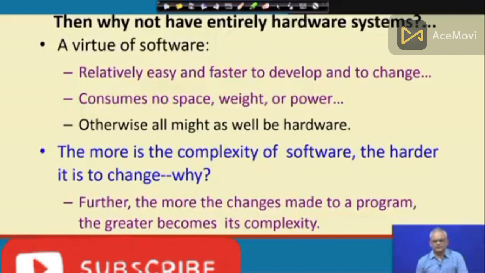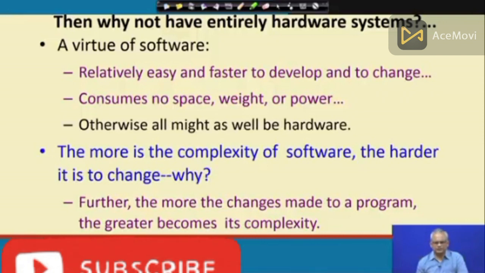We are trying to answer some fundamental questions here, and these questions are actually the basics on which the other techniques are built up. You must understand this basic principle: the more complex the software, the harder it is to change, and if we change it, the complexity of the software further increases.